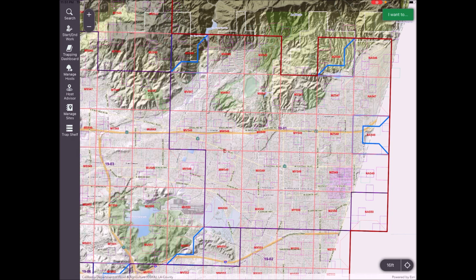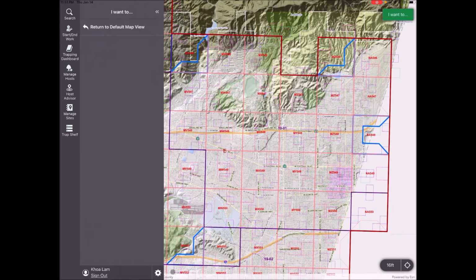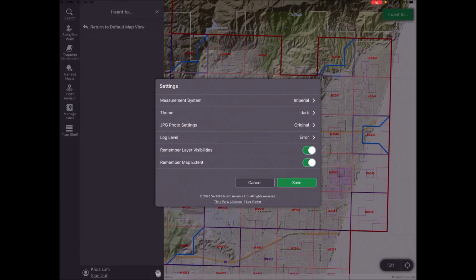Now, if you are a little more tech savvy and you want to see some of the error logs and how data is captured in the event something goes wrong, you can go to I want to, and then go to settings. These are just some preferences for the app to display things.